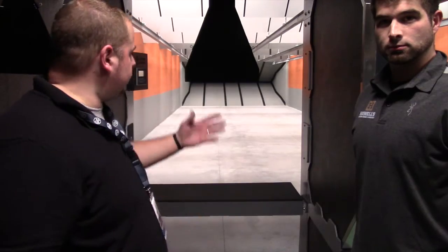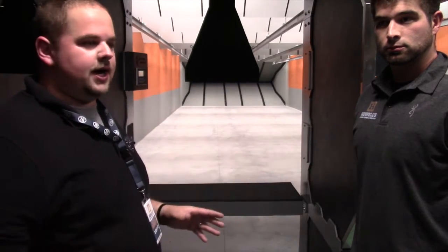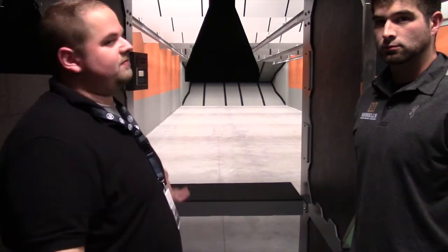Right, so I'm here with Adam from Howell's Gun Shop and Range, and we talked to Adam on the podcast, but we're actually looking at the range itself now. This is range one. Range two is a little bit different. As you can see, it's very, very modern. All the things that you would need.